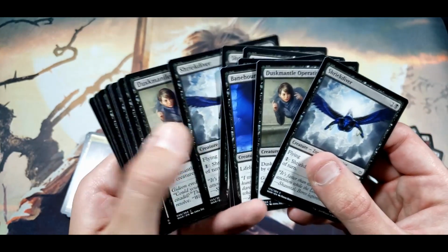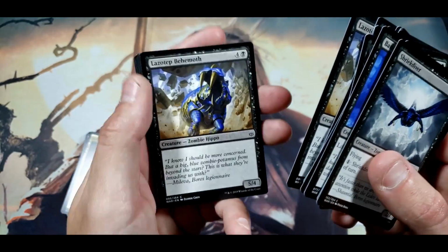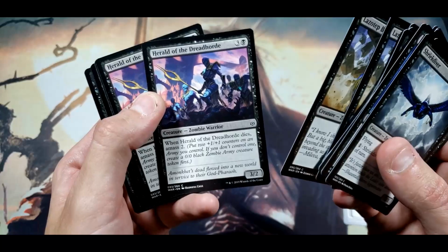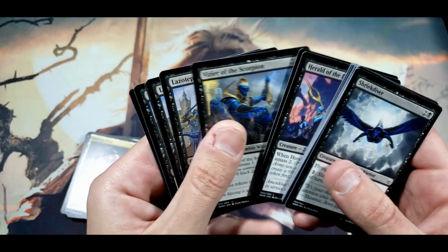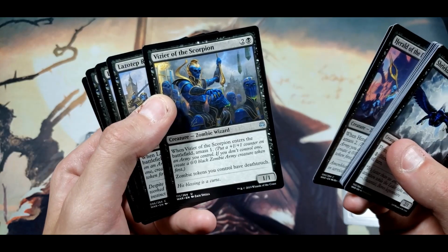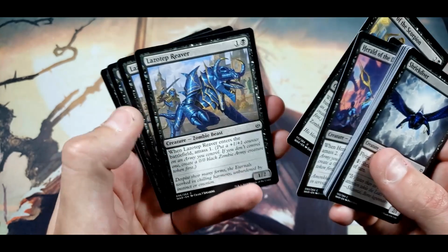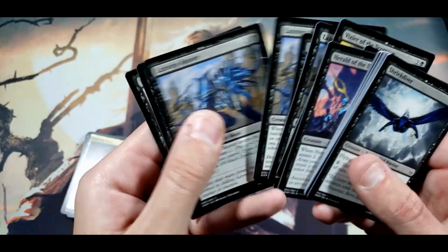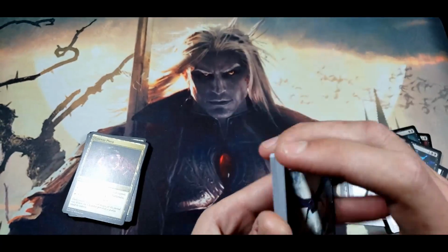We've got the Banehounds, the Shriek Divers, lots of low, quick people. A couple of our big ones are Lazotep Behemoth, which would be good with our Herald of the Dreadhorde, which will allow us to amass even more. We've got Vizier of the Scorpion, which allows you to amass 1, plus zombies have Deathtouch. A lot of our creatures are zombies, and Deathtouch is amazingly useful. So that is the end of our deck.